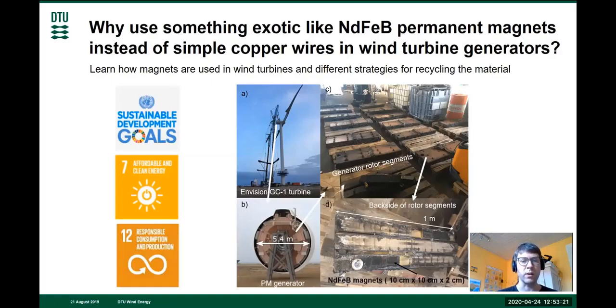What you see in this picture is a big turbine that was decommissioned, so the magnets were taken out of the generator, and then this is what you can see at your top right. And now the question is, of course, what do we do to these magnets after the turbine has stopped working or come to the end of its lifetime? At the bottom picture to your right, you can see the size of the neodymium iron-boron magnets is 10 by 10 centimeters, and that they are 2 centimeters tall. These magnets are very strong, so we need to take care when they're taken out. And in the lecture that I will give in the course, we will be discussing the fate of these magnets further on.